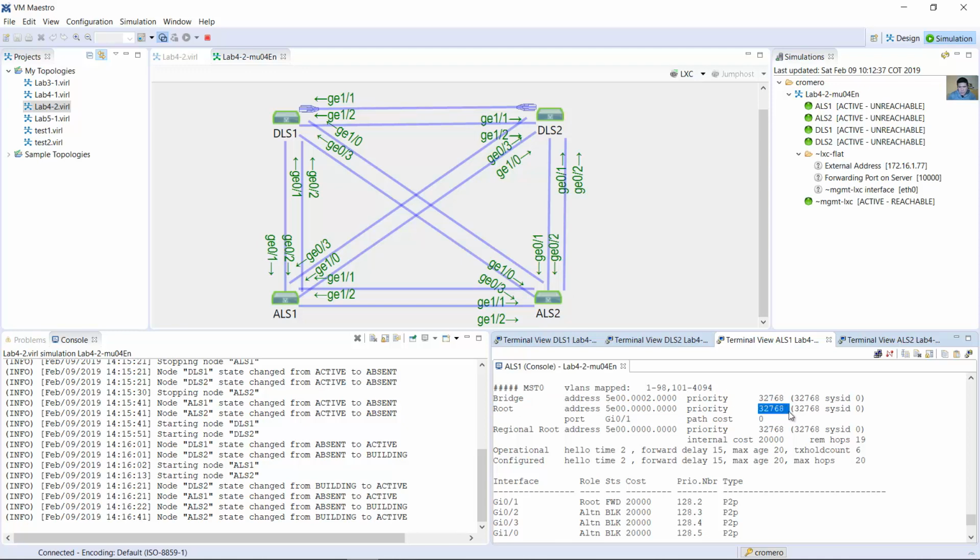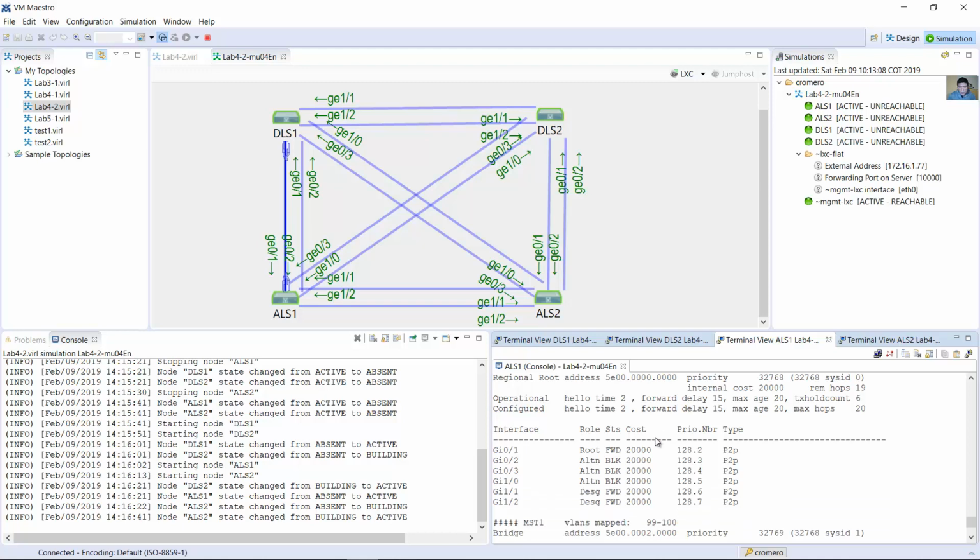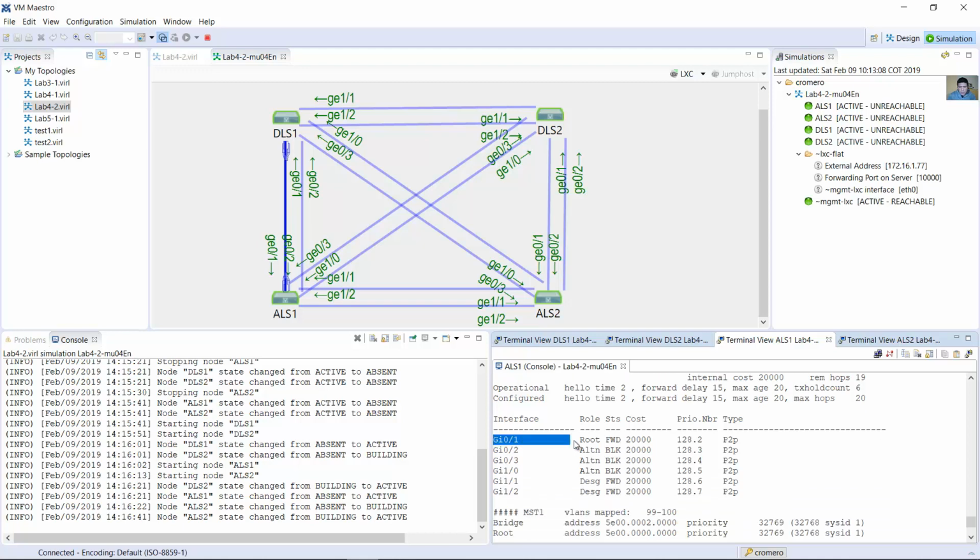The bridge ID, priority, extended system ID, the instance number 0, root port gigabit 01 on ALS1 to reach the root. Okay, gigabit 01 is the root port in forwarding state.